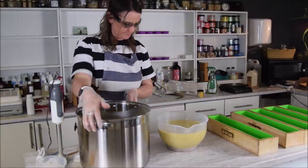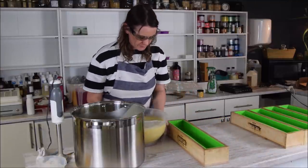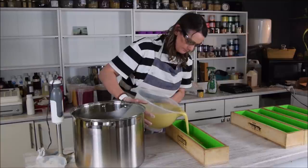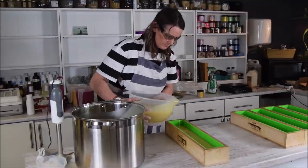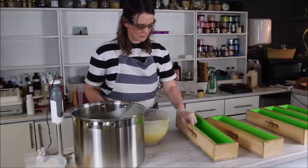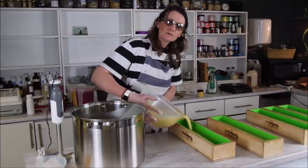So, I'm going to start, make sure you can see what I'm doing. I'm going to start pouring the base in to each one. And about almost halfway, you can see.